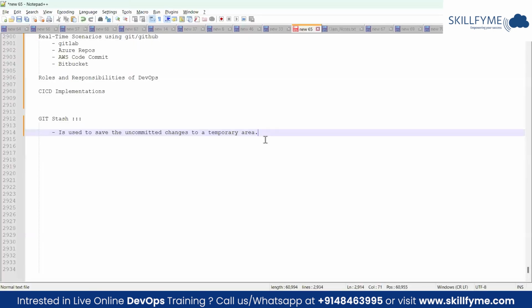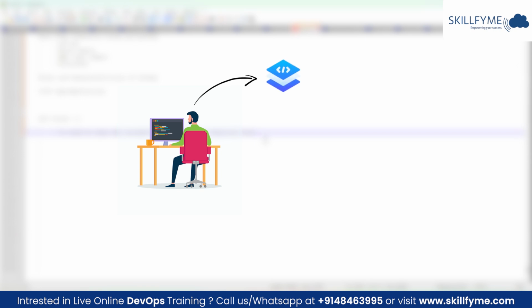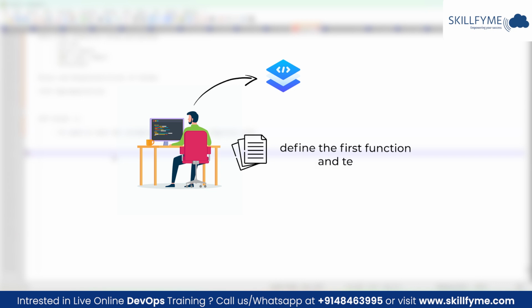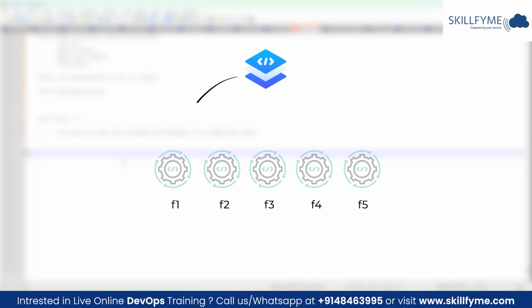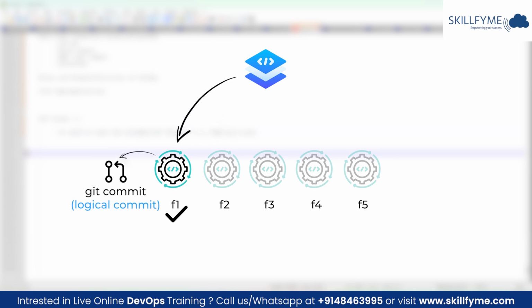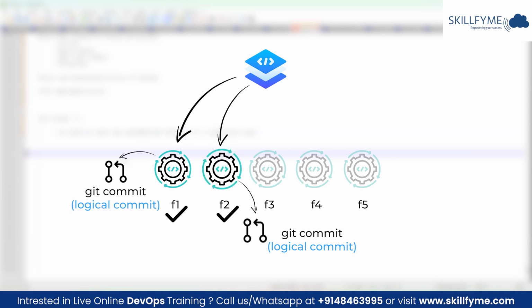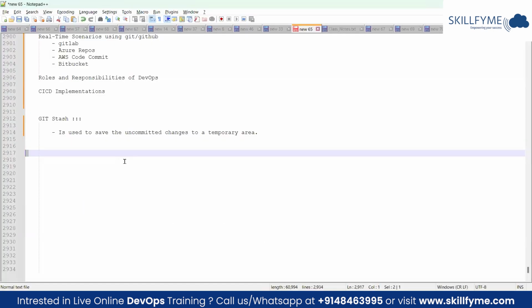Let's say, for example, I want to create one program. I will create one file, and in that file, first I will define the very first function, and I'll test that function. Like this, if I want to create 5 functions in a program, I will first take care of the very first function and perform all sorts of validation. If that function is completed, then I create one logical commit point there. Similarly, if I complete thorough testing for function 2, I can create another logical commit point. So it is not that while writing a function, for each and every line, you should add it to a commit. It is not a best practice.